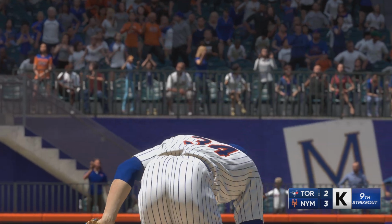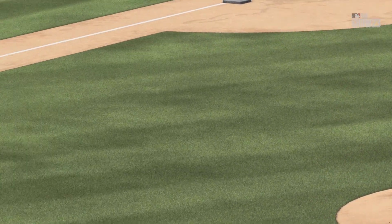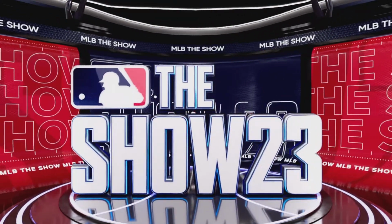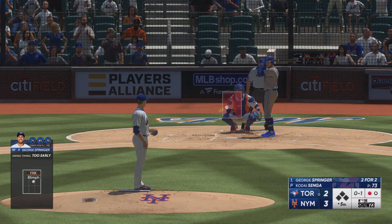Well, he's been racking up the strikeouts, and what's so impressive is not walking anyone. I mean, this guy's just going right after hitters, filling up the strike zone, and it looks like hitters are trying to think with him, but they just are a pitch behind. Dominating stuff out there on the mound. Springer at the plate for the third time as he comes up empty there.